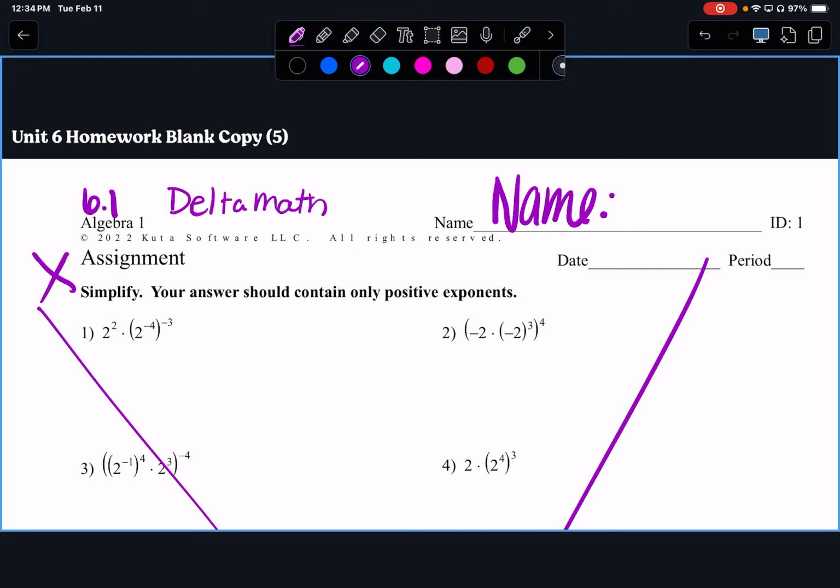So if you have not completed all of these, now is the time for you to have some in-class time to work on it. If you want to sit next to a friend to work on this, I'm fine with that. I'm going to be at my desk, and if you need help, I will help you on anything you need.